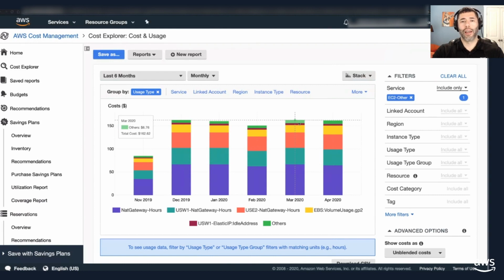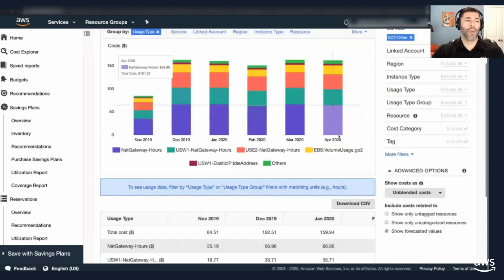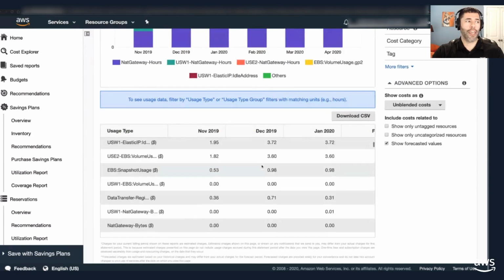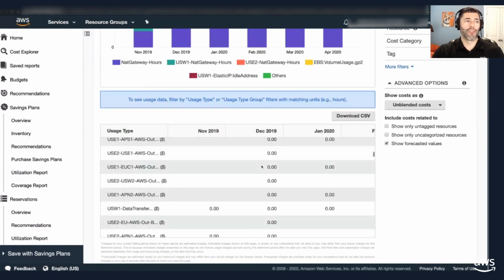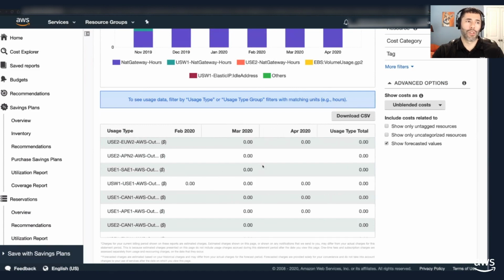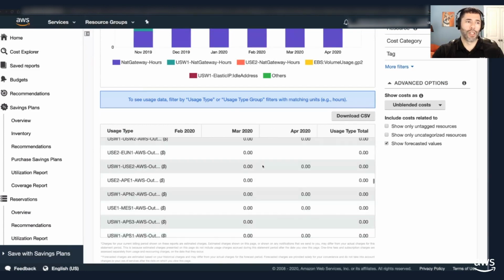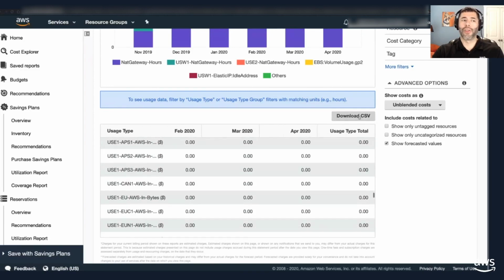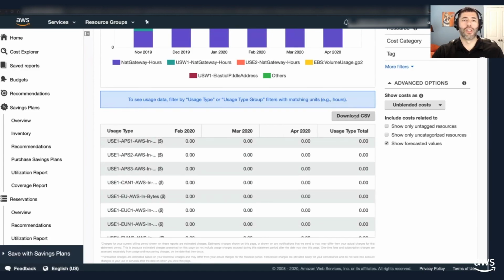And then we still have, again, a little bit more ambiguous Other category. Now, if you need to see what those are, we can scroll down here in Cost Explorer, and you can see a table of all this information. Lots of zeros here, so a lot of usage. But as we scroll across, maybe we adopted some usage here, and that's why we'll see those. Those are what's going to get clumped into that Other category. And if you wanted to, you could even download this into a CSV.